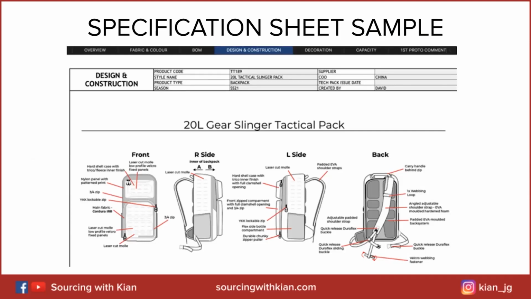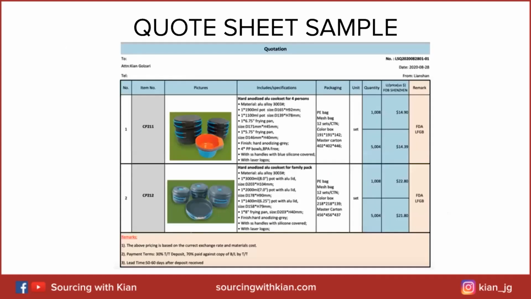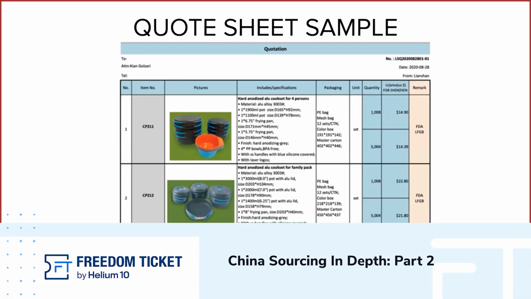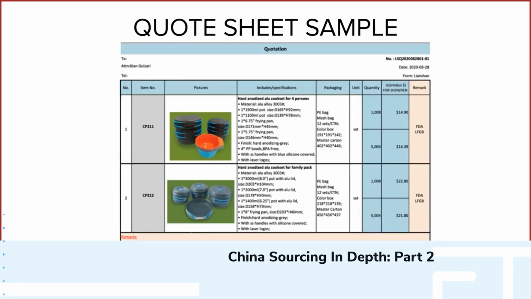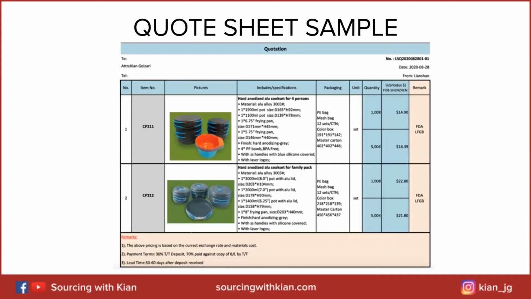And this is maybe quite technical, right? You don't have to be as technical as this. You can also ask your factory to get their quote sheet. And this is what a quote sheet looks like. This is just a sample of the item number, a picture of the item, and then, apologies, the wording is a little bit blurry here, but it's got some of the specifications, the dimensions, the materials, the testing it has, how the logo is printed on, how it's packaged, how many units come in a carton, what the quantity is. And then you know that, okay, if I use the specification and send that to other suppliers, now I know everyone's quoting for the same thing and you're getting the right price.